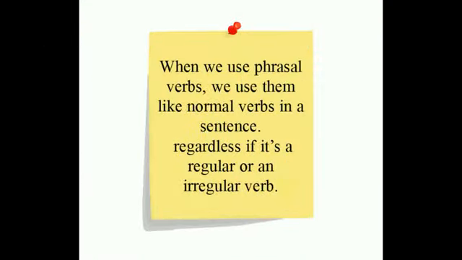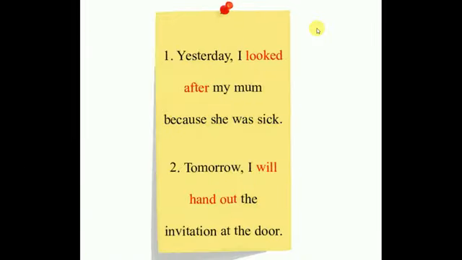I want to mention a very important point about phrasal verbs. Phrasal verbs are normal verbs in a sentence, regardless if it's a regular or an irregular verb, which means that if you want to use a phrasal verb, then you have to form it according to the tense of the sentence. Look at these two examples. In the first example, yesterday I looked after my mom because she was sick. We have the phrasal verb looked after. I added ed to the verb because the sentence is in its past tense. I have the keyword yesterday, so it leads us that we have to use the simple past tense.